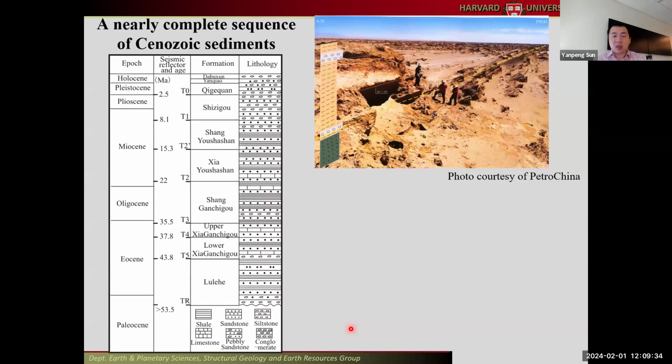This is a very simplified sequence description of the basin, where you can see that it's mainly a Cenozoic lacustrine sedimentary environment. Starting from the deeper side, you got some conglomerate, but it's mainly sandstone and shales, or even some interlayers throughout the basin. There is good documentation of this basin sequence, both from the industry wells and from field studies. This is a field image. You can see how dry it is currently, but overall it's a nearly complete Cenozoic sediment sequence.